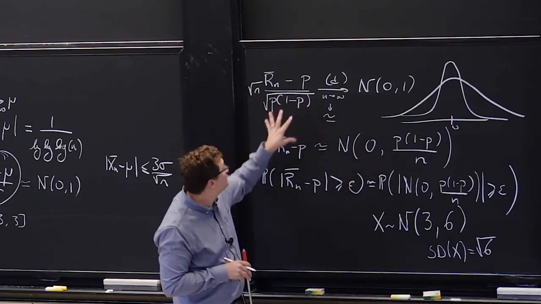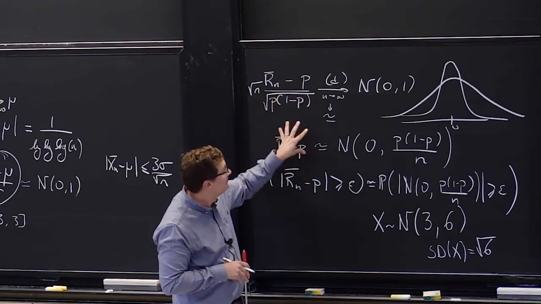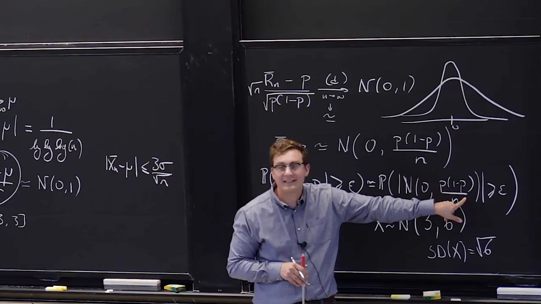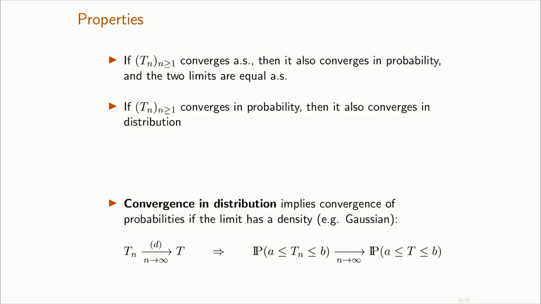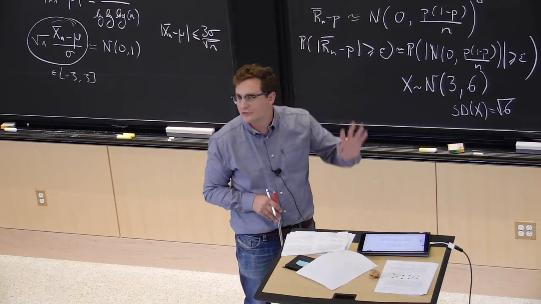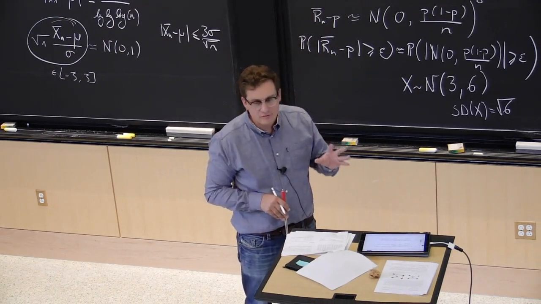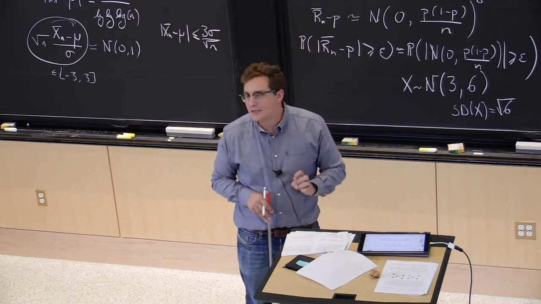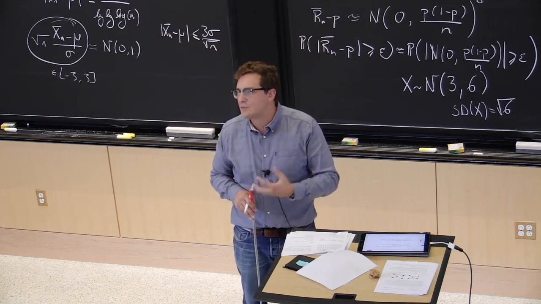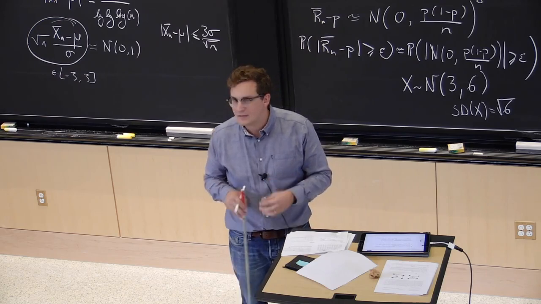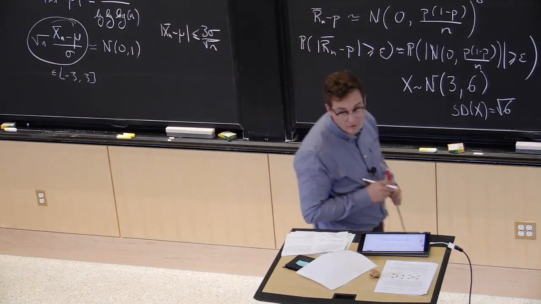When I said that I want to compute probabilities for this guy, but really I'm computing probabilities for that guy, that's exactly the statement right here. So in a way, convergence in distribution is like weak. If you have this, it does not imply anything, whereas the other two give you something. But convergence in probability is all we need to start making those confidence statements and probabilities of deviations and things like this. So that's going to be something we work quite a bit with.